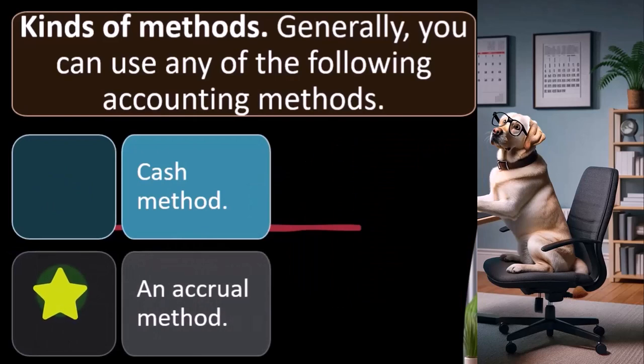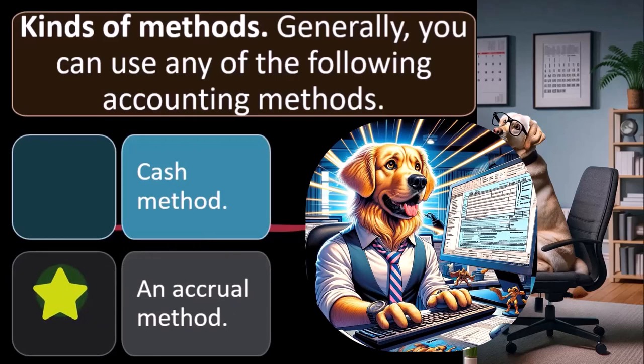An accrual method. The accrual method is typically the method that we think of from an accounting standpoint that publicly traded companies, for example, would use as the standard for most businesses in terms of proper reporting for comparative purposes, comparing one period to the next. Although it can be a little bit more difficult to do the bookkeeping for an accrual method, there are pros and cons for it. And it's a little bit more difficult for the IRS to try to audit an accrual method system because they can't just track when the cash was spent, and we can't for every taxpayer have an auditing system as we do with publicly traded companies having a separate firm audit every small business.